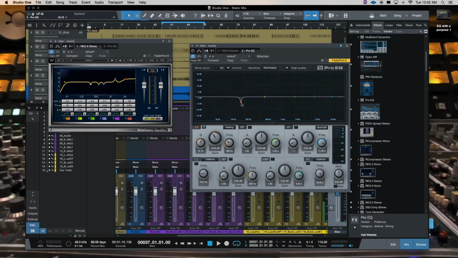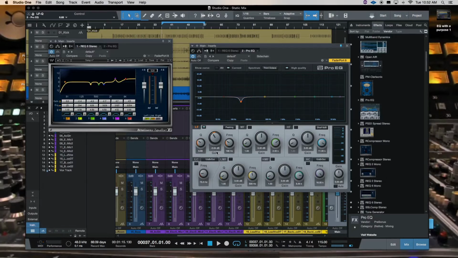I can test to see if that sounds even better. But remember, the Q affects how much the other frequencies around the one you're cutting are affected.